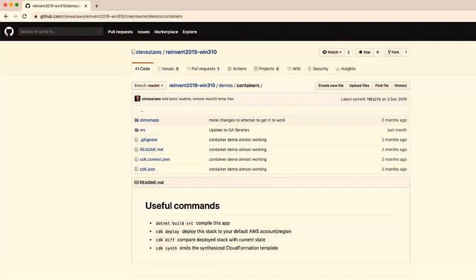Now, if you think about what you'd have to do to deploy a Docker application, you have to build your Docker file, create a Docker container locally. You'd have to tag that Docker file, and then you'd have to upload it to a registry. That might be Docker Hub, or in the AWS world, that might be the Elastic Container Registry. And once it's there, then you have to go and build Fargate.